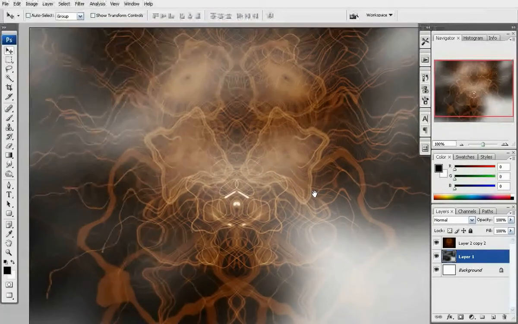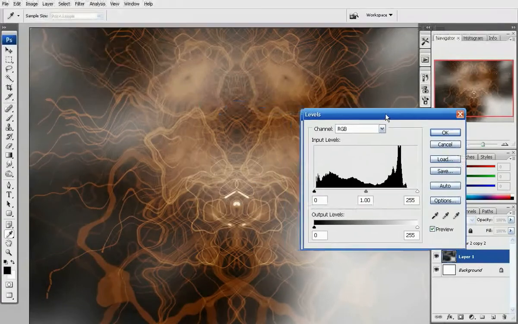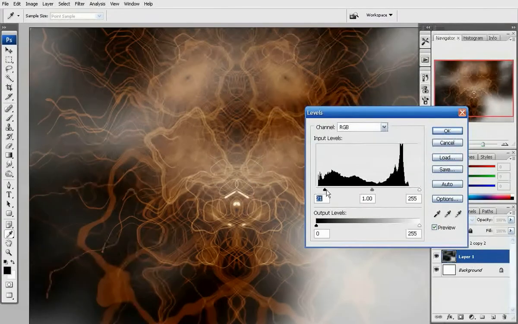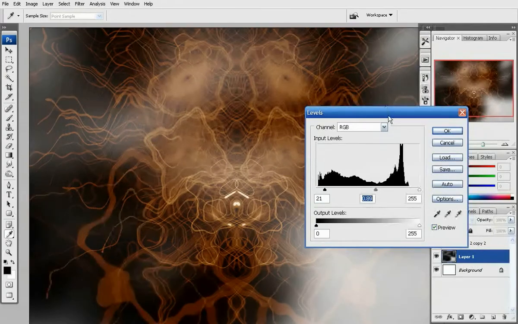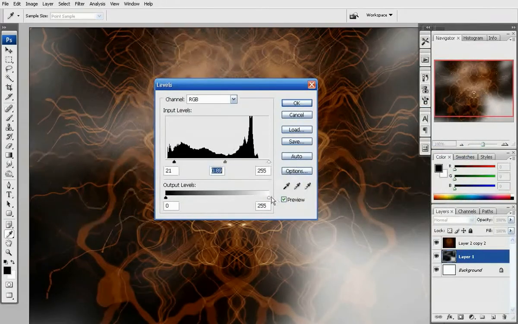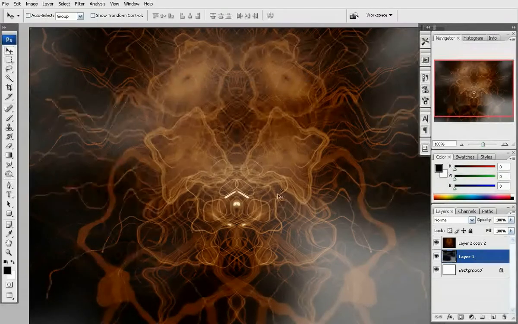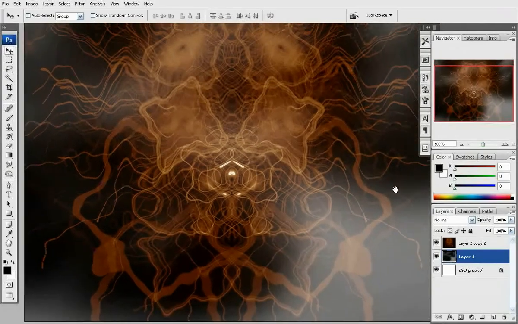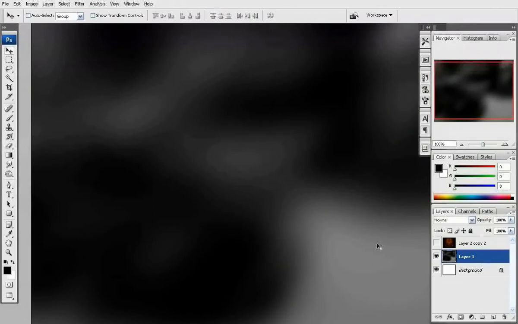I'm also going to go to my levels here, and I'm going to make this image a bit darker. I'm also going to limit the white. Okay. I'm going to hide this layer for now, the top, our main subject.